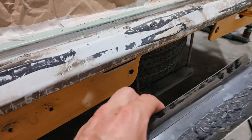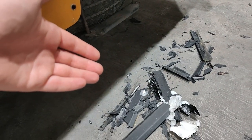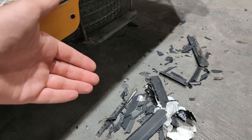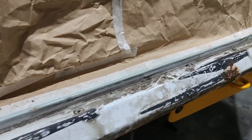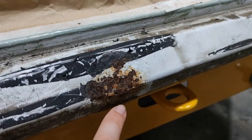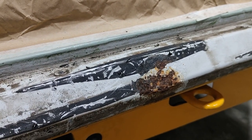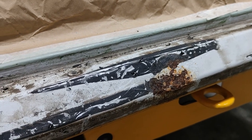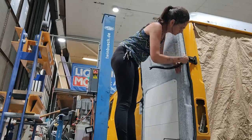Now this is just some nasty glass fiber. Now first of all I need a new one because obviously you can't reuse it, and now I have to get rid of all this mastic here, and of course here this one needs a special treatment. So a 2-minute task turned out to be a several hours task. That's it, just be prepared.